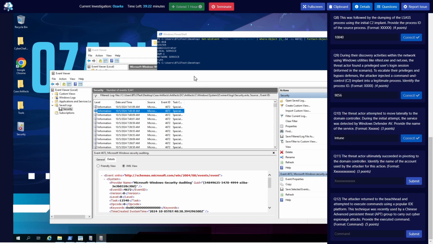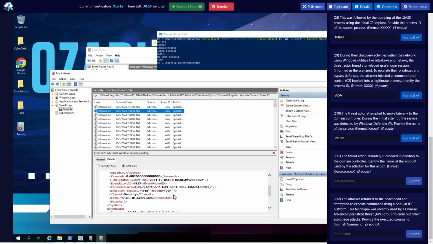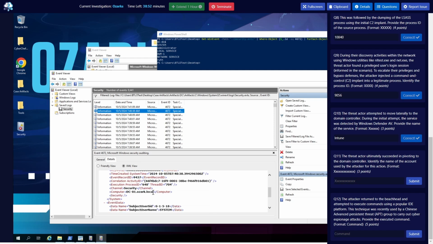And remember that the threat actor has SYSTEM privilege on the Wendy or Ruth endpoint, the workstation, which means they can do everything. They can dump LSASS, which we have seen from the previous questions. The threat actor has the capability to extract all the hashes in the workstation, since this workstation is part of the DC1 Ozark domain.